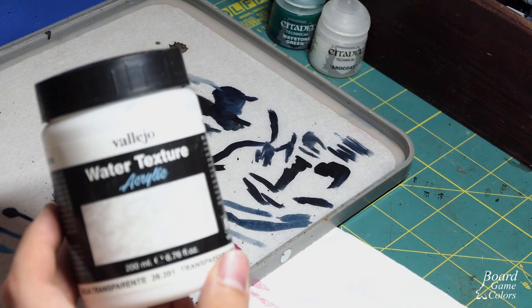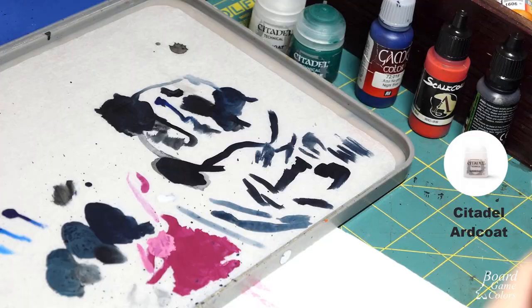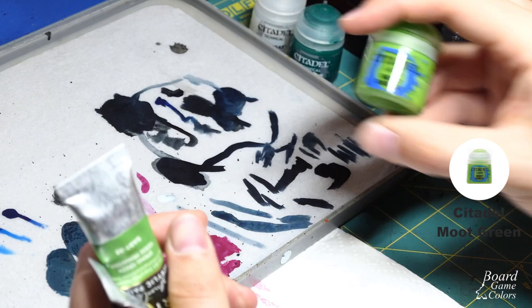Now let's add some slime. For this, we're gonna need an intense bright green color and something to create a glossy finish. For the gloss, we can use some kind of water effect, mediums or gloss varnishes. In my case, I'm going to use Citadel Contrast Medium. For the paint, Citadel Moot Green is great, but especially for you, I'm going to get the same color just mixing green and yellow.